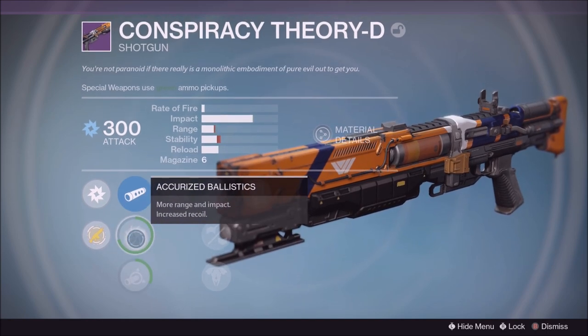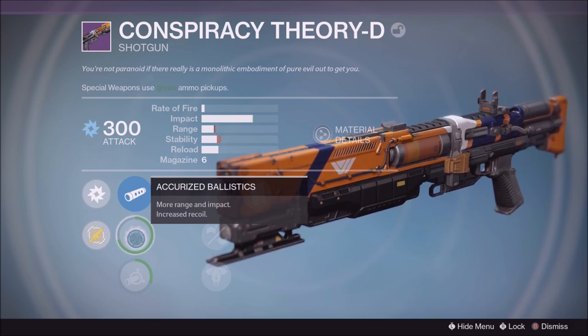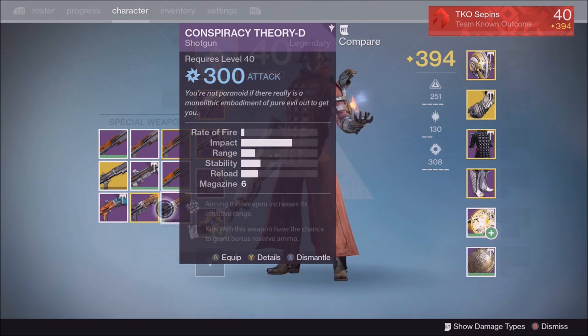Accurized ballistics is not that bad, but if you take a look, it does reduce that range just a tad bit, and it adds to the impact a little bit. Aggressive still adds more, so keep that in mind. But the rate of fire of the Conspiracy D is horrible. Look at that, it's so bad. You have to be very accurate with the shotgun.